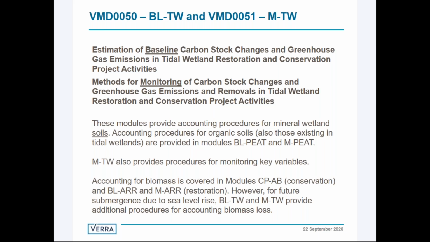Now, these modules provide accounting procedures for mineral wetland soils. Accounting procedures for organic soils are found elsewhere in the BL-PEAT and M-PEAT modules. Tidal wetlands also provides procedures for monitoring of key variables when it comes to developing your project. Now, accounting for biomass is also covered in module CPAB and BLAR and MAR for restoration. However, for future submergence to Silvestrum, BL tidal wetlands and M tidal wetlands provides additional procedures for accounting for biomass loss. Next slide, please.